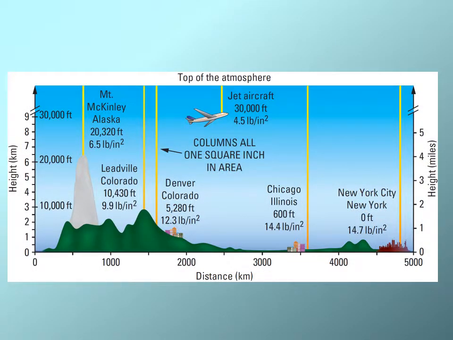This is just an example of certain air pressure readings, and in this graphic, I stuck with pounds per square inch. You could see a place like New York City, which is at sea level, roughly 14.7 pounds per square inch. If you go to the mile-high city of Denver, it's only 12.3 pounds per square inch. If you're in a jet aircraft, you're only at 4.5 pounds per square inch. That's why we pressurize airplane cabins, to keep our bodies from, well, it's really the sudden change of pressure that would do damage to our bodies, but also oxygen. We need a good supply of oxygen.